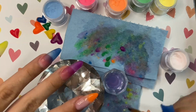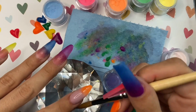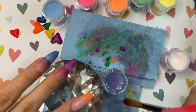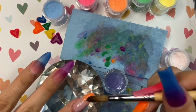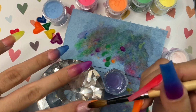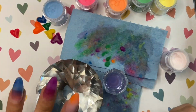like it, and I cannot thank Saviland enough, because there's a generous amount of product here. You guys can see, the other set is pretty long. It's not super super long, but I can get plenty of long sets out of these little canisters.